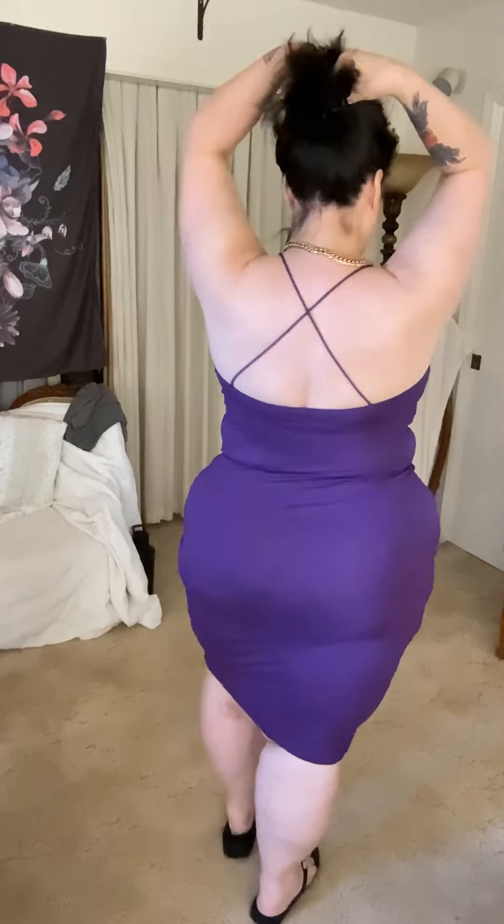Now that I smell good, let's talk about this dress. This is a Shein dress — obviously I got it in their curves and plus section — and this is what I'm rocking today. It has got everything it needs to have. It's snug where it needs to be snug and it's holding it all in. Check out the back — I love those crisscrosses. It's breathable and so soft.